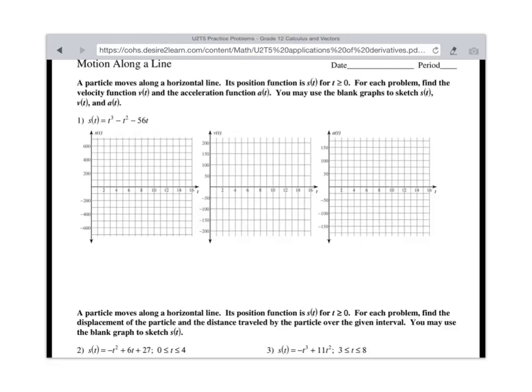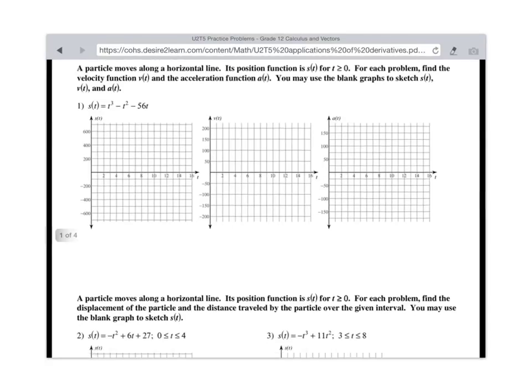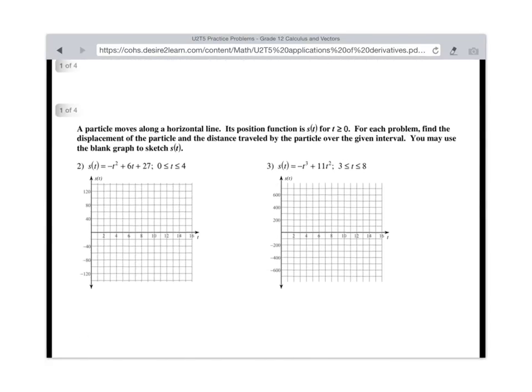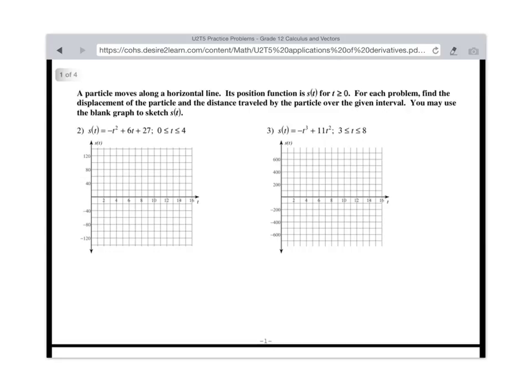So I'm going to look at Unit 2, Topic 5, first of all, and I think that you had indicated that you could do the first one. So with the second one, what they're asking for in the second question is that you talk about the displacement of the particle, and the displacement is s, okay?